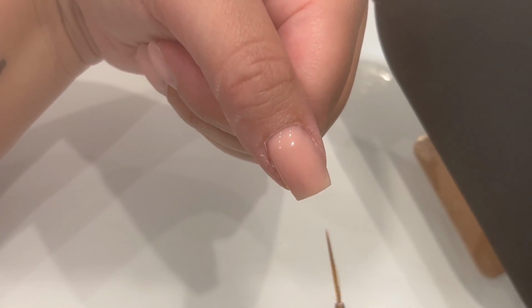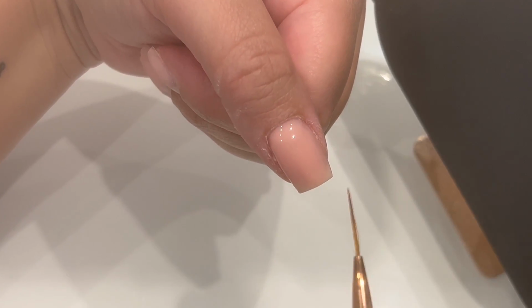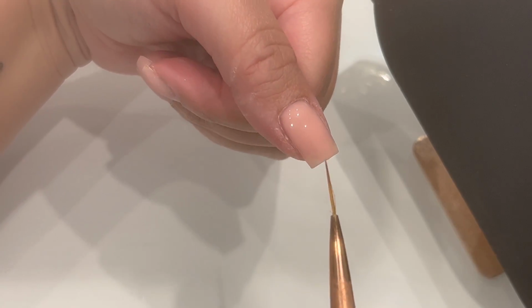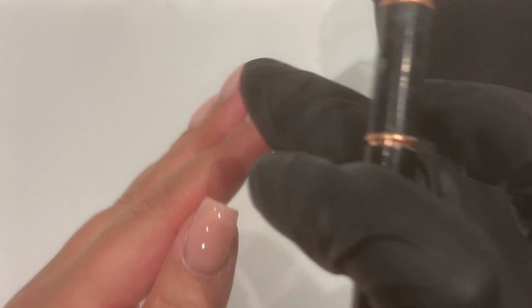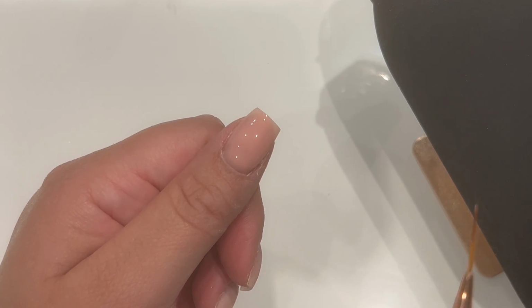Now the reason I'm going to do the thumb separately is when I'm doing my own hands and clients, I always do these 4 nails and then the thumb separately, just because the product can slip. So if you're doing a client's hand like this and then you turn it to the side to do this nail, all the product that you've put on these nails can slip. So I do them separately. That is just a preference.